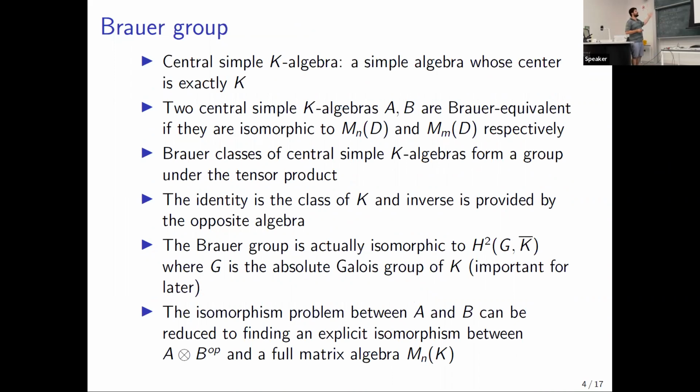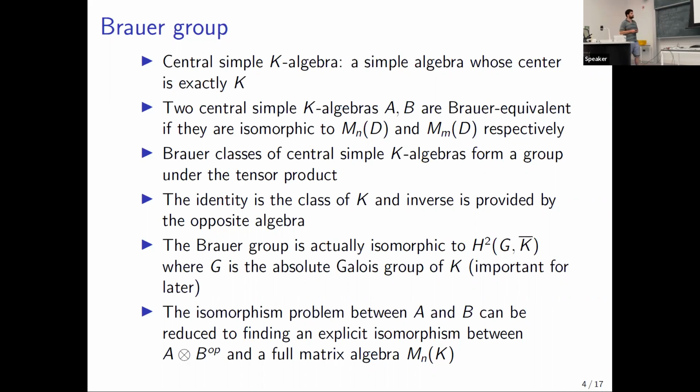So let's say it's a field K. And then you can study the notion of a central simple K-algebra, which just means that its center is K. Central simple K-algebras, you want to understand them over a field. There's the notion of the Brauer group, which helps you do that. Namely, you study equivalence classes of central simple algebras. Everything is just a matrix algebra over a division algebra, and if that division algebra is the same, then you call two CSAs equivalent, Brauer equivalent.